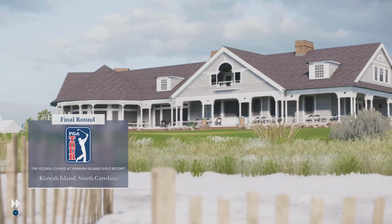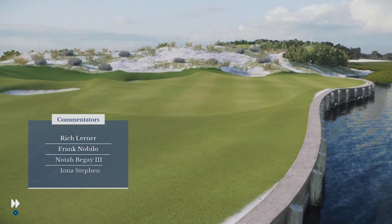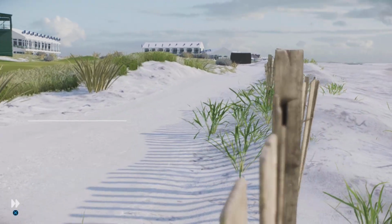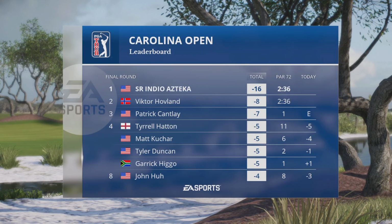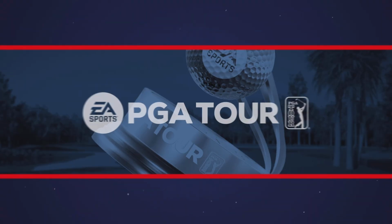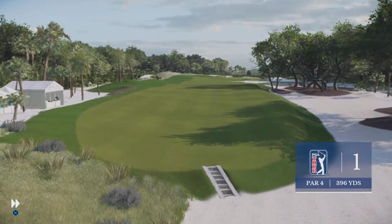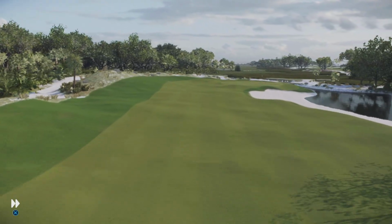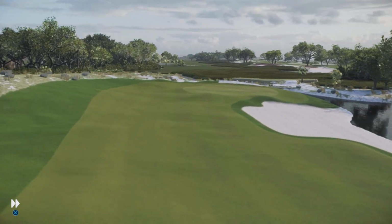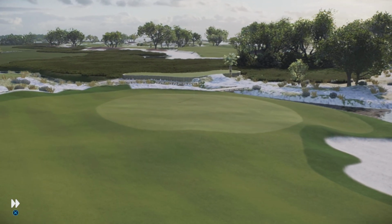PGA Sports and the PGA Tour so proud to present the season-long race for the FedEx Cup. From Kiawah Island, just outside of Charleston, South Carolina, live final round coverage of the Carolina Open. Well, we have already seen 3 scintillating, sometimes spectacular rounds of golf. By the time twilight comes calling later today, we will have a champion as we check the Sunday leaderboard. Our leader here on this Sunday is our featured golfer. He's got a sizable advantage here as he looks to increase it further.